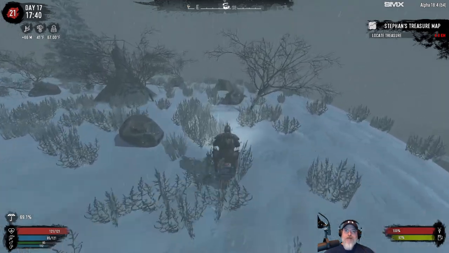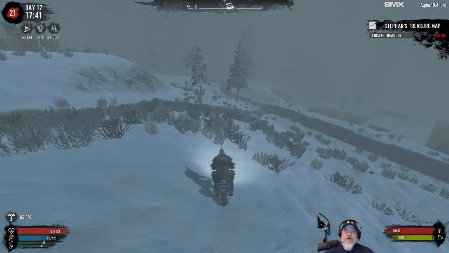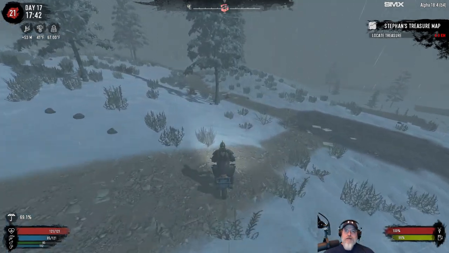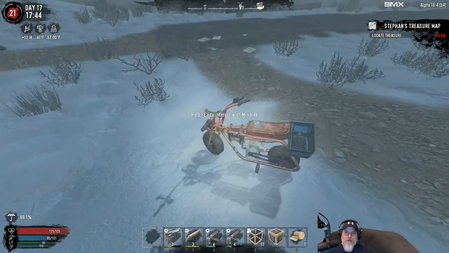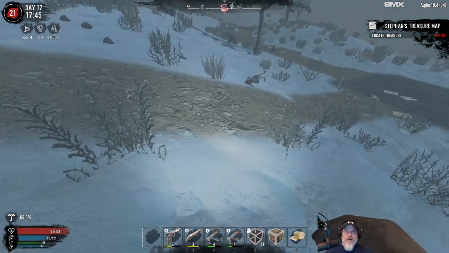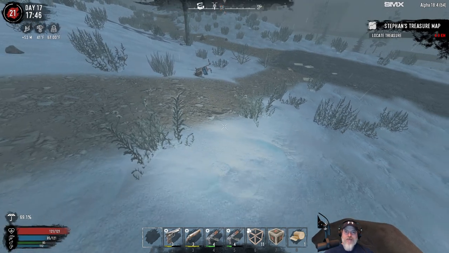Come on, please be on the flat area. Please, please, please. You're not gonna be on the flat area, are you? You son of a... All right, well, this isn't terrible down here. Yeah, that's not terrible. It could be better, but it could be worse, too. Okay, let's just park the bike there. And we need to guesstimate about where this is. Now, I do have Lucky Looter 1, so that narrows it down to 7 meters, so that's something.